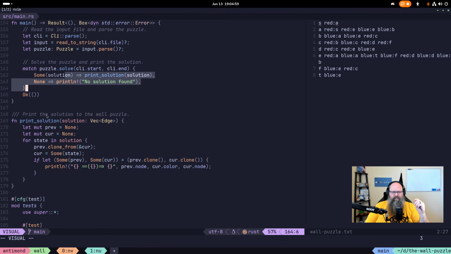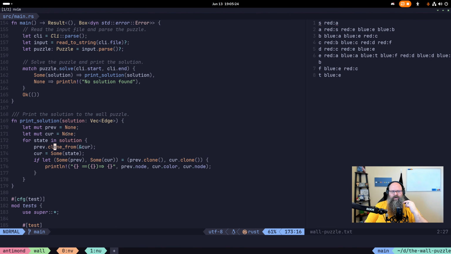I did run this print solution function. Again, there's not much interesting with this either. The idea is I wanted to show going from node to node and what color I used. So I do this little thing right here to show that. I did have to use clone from because I'm using sums here. So that might be something if you're using Rust and kind of new to Rust.